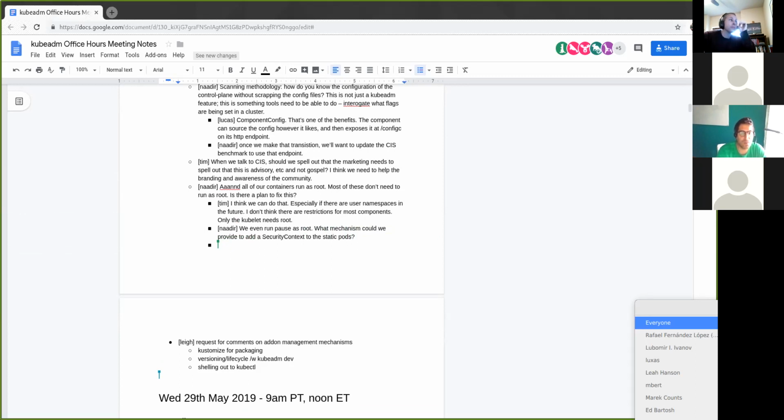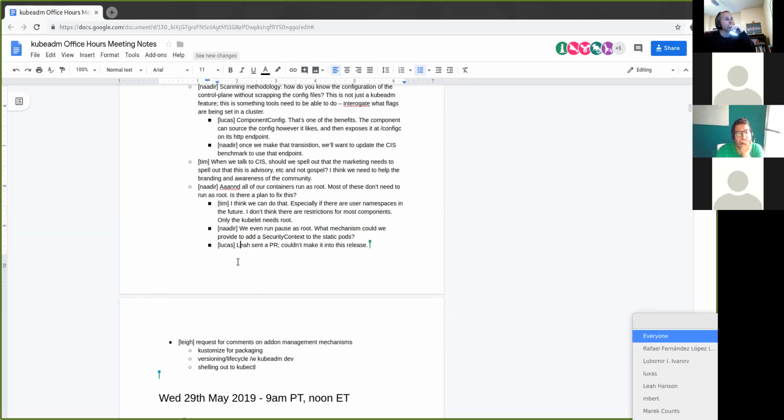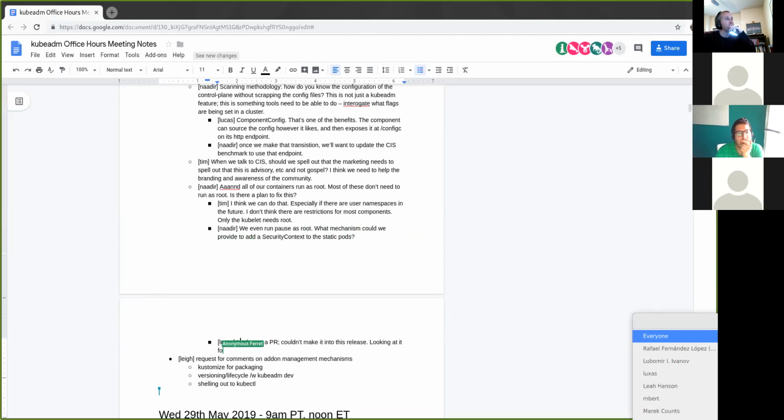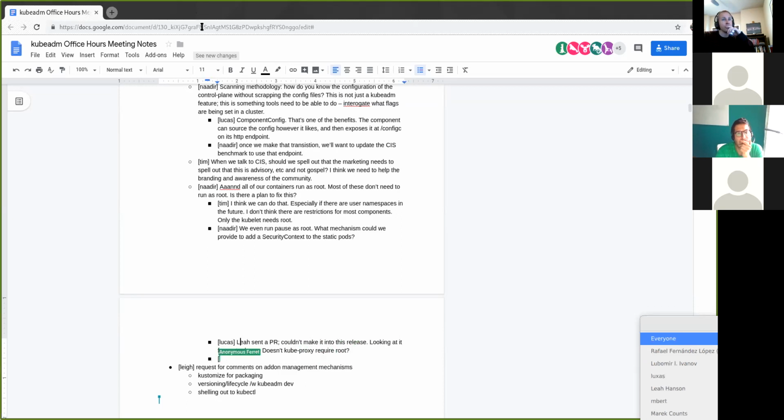I had a quick comment here, more like a question. Isn't kube-proxy requiring root as well? It requires kernel modules. Yes. You're right. Yeah, but you might be able to get away with capabilities as well. So there might be different ways to do what it needs. And in fact, the benchmark requires you to set up the modules prior to proxy being enabled, so you can then remove it. So there's different ways of doing it, I think.